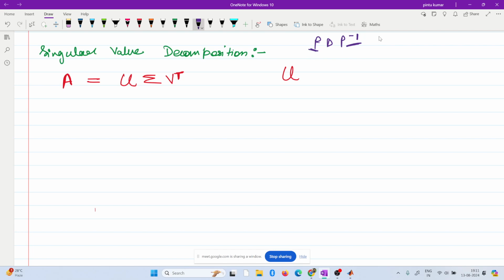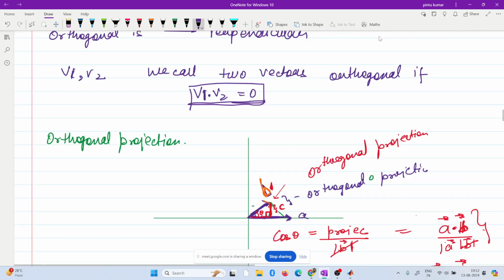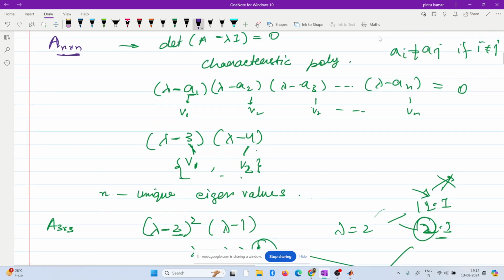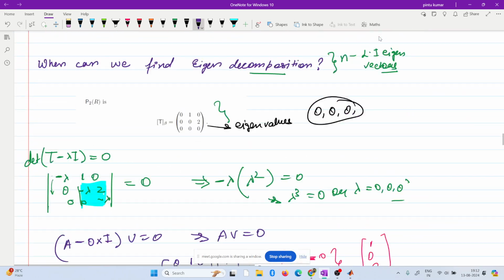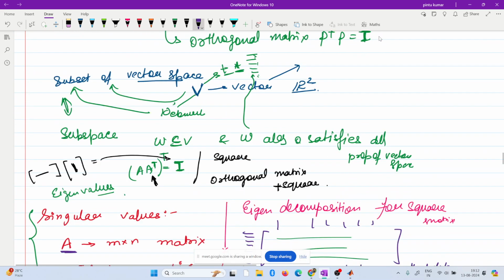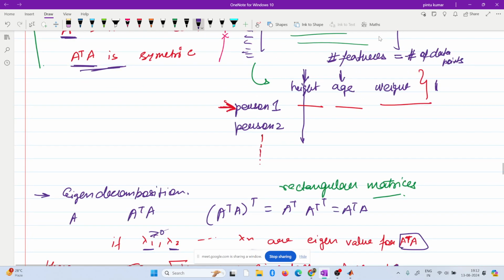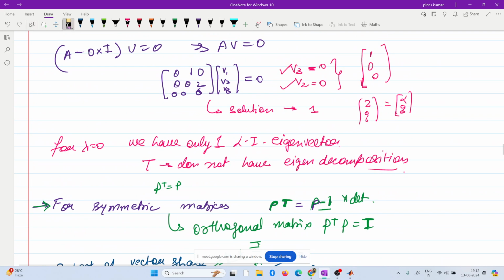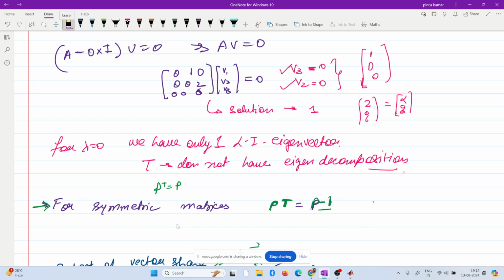Okay, now I think why I wrote that thing. I'm sorry about this comment that I made. I think I meant something else and I wrote something else. I'll just go back to where I made that comment, just above the singular values. Yeah, okay. So this comment that I made was not for a symmetric matrix that P is equal to P inverse. So it was, yeah, it is P is equal to P inverse, but I'll just, okay.